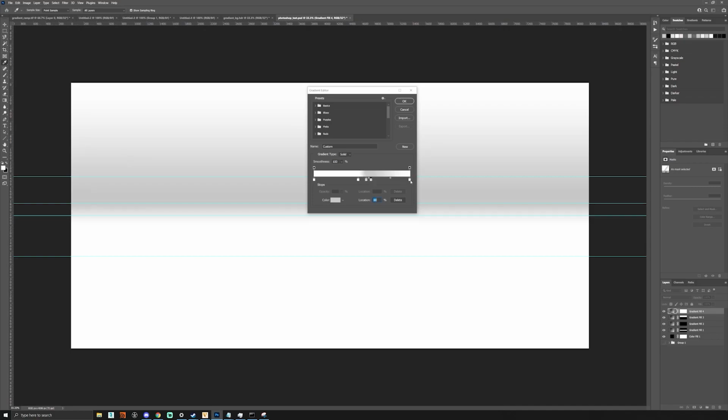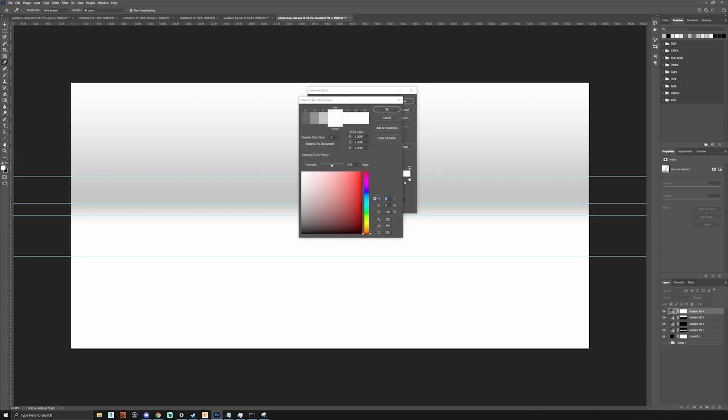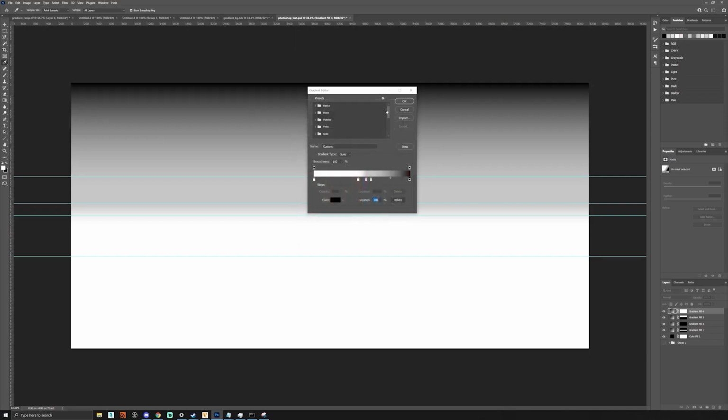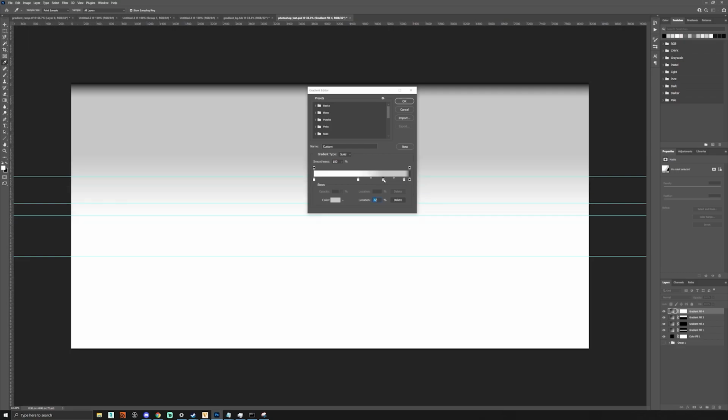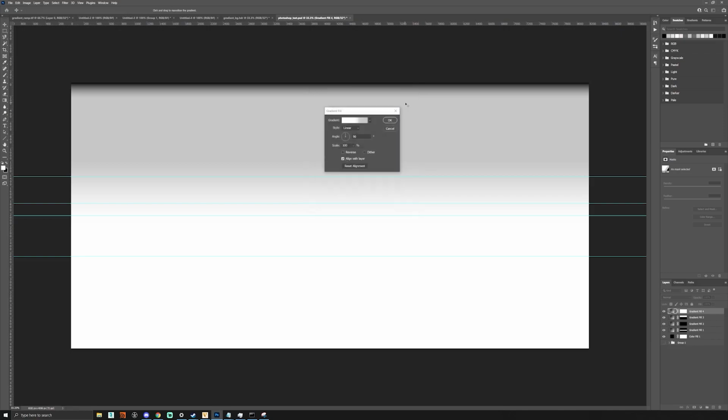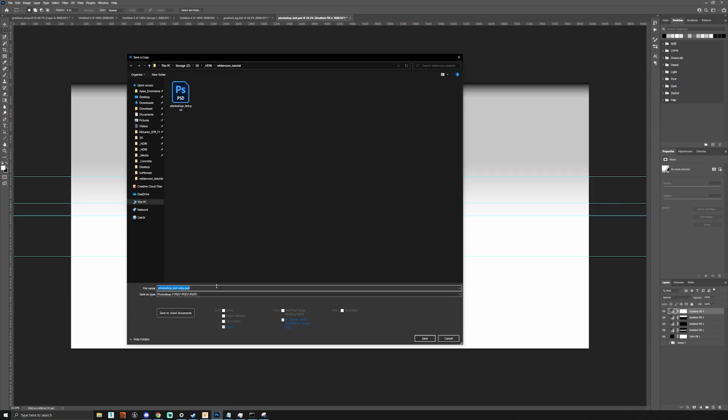And then what we want to do here is make our last pin black, and then we want to fade in these pins, something like this, so we have a nice gradient, and maybe push this one a little bit higher, something like that. We can maybe move this one along, and then we have a nice fading gradient into the distance. So we press OK, and again we can save this, and this one will be our white room background.hdr.